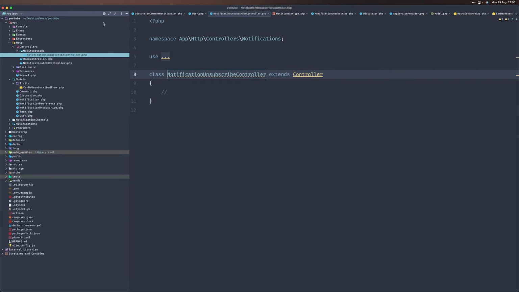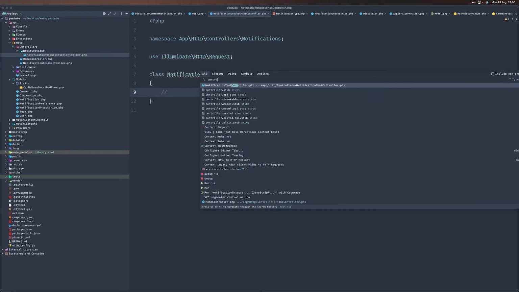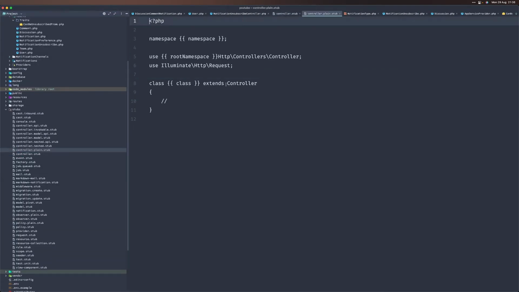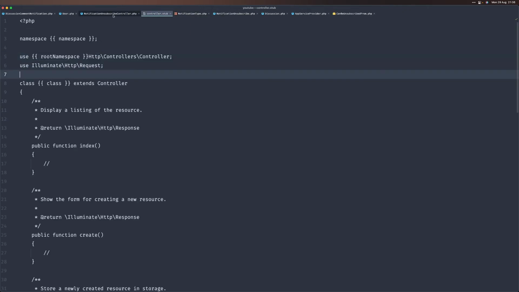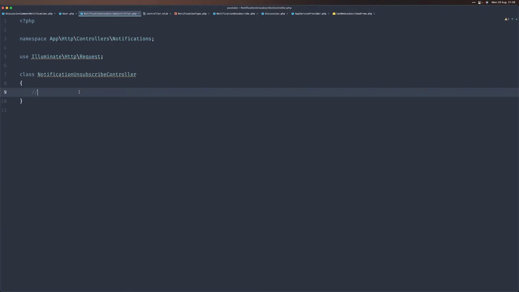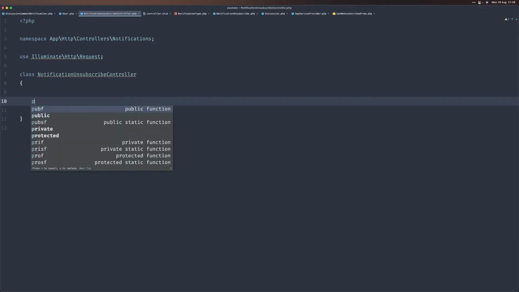Okay, so here we can see that our controller was created. What we actually do is update the controllers tab to not include the controller because I removed mine. And I just never used the default things provided by the base controller that Laravel uses, so we can just skip it. Okay, so let's create the free methods.